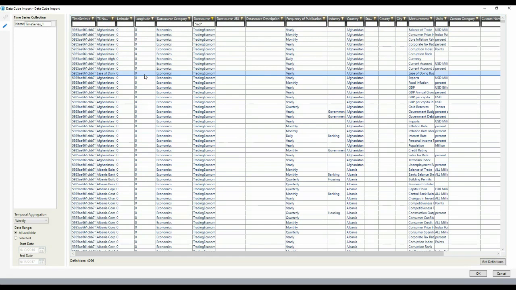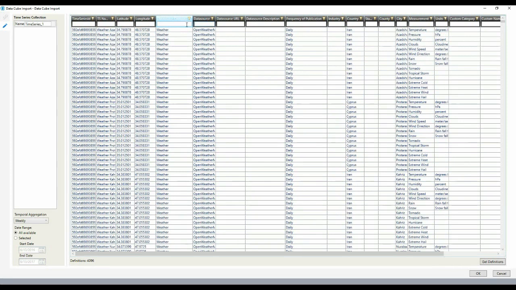I can very easily browse through the data just like I would do in Excel with simple filtering. And in this example, I'm looking at weather data across a whole bunch of different countries in the world, and this covers about 37,000 cities with about 10 different types of weather measurements like temperature, pressure, humidity, clouds, and so on. I can also quickly filter on economic data and look at the different types of measurements within economic data.